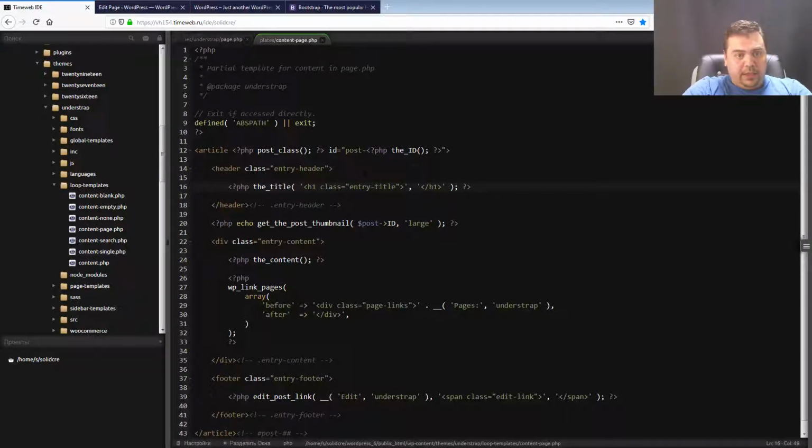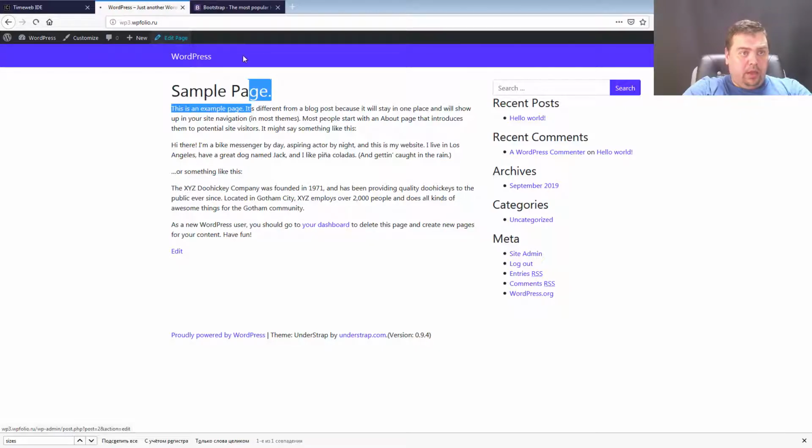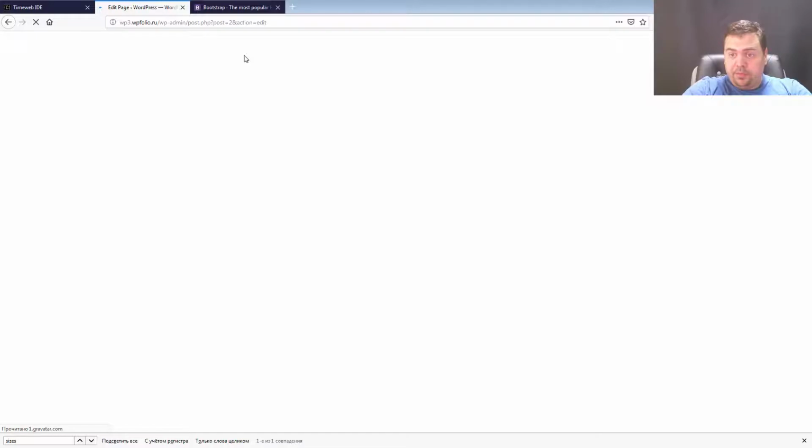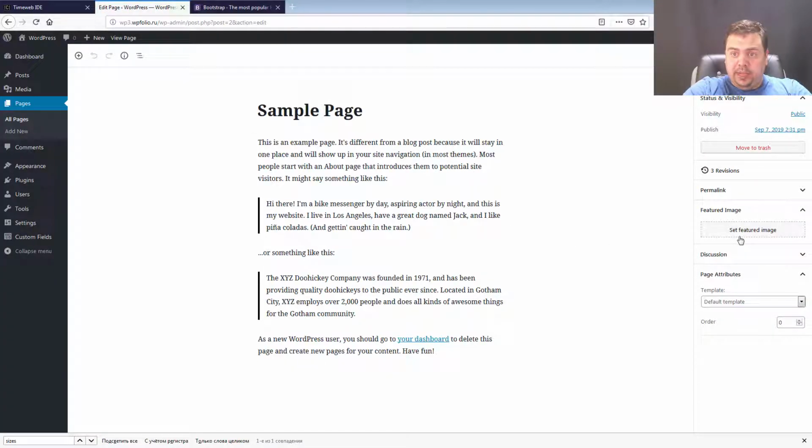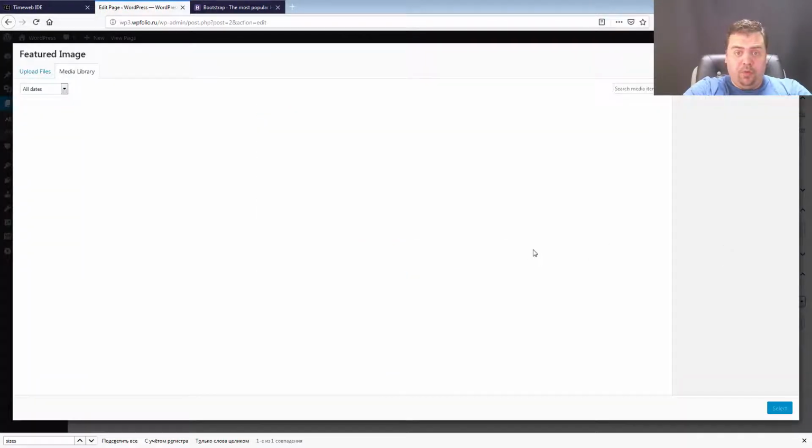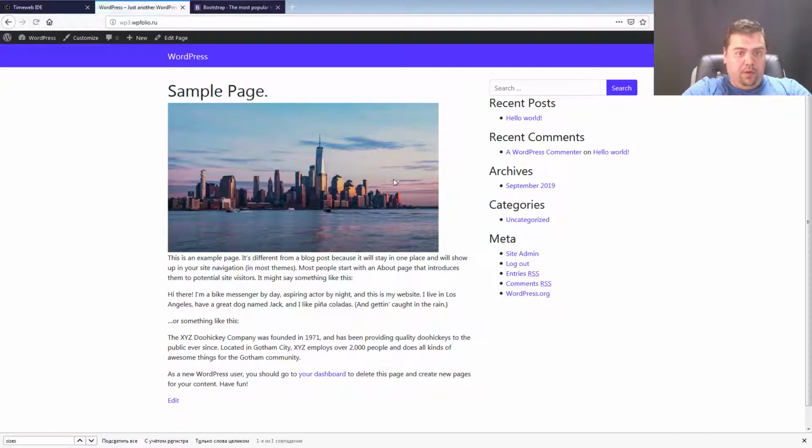So let's go further. And here we can see the function get the post thumbnail. That means if we go to the edit screen and select the featured image for the page, and view the page, we can see the static photo here.